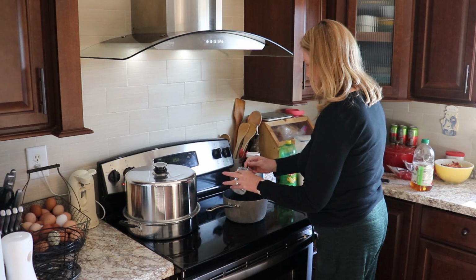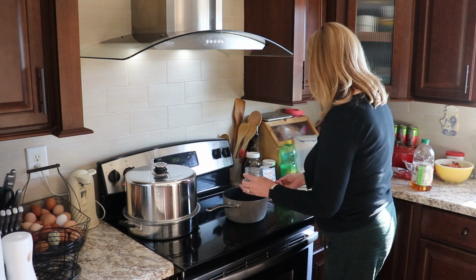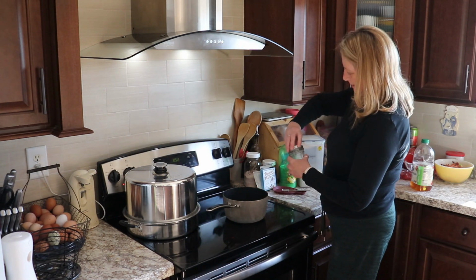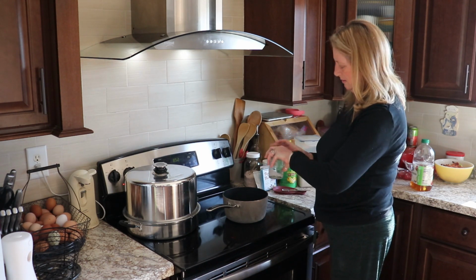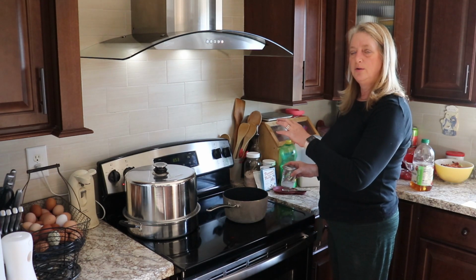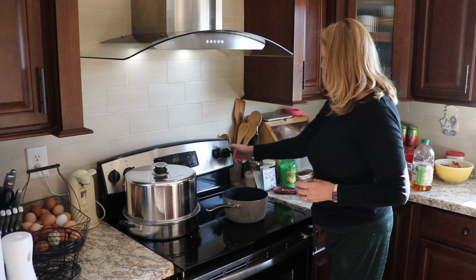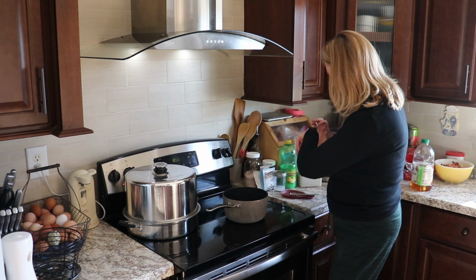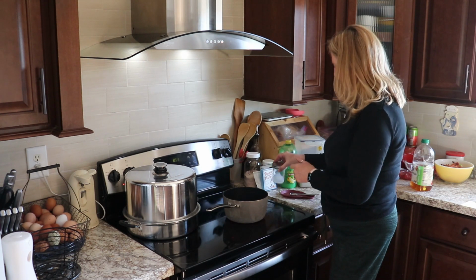1, 2, 3, 4. And this calcium water is what helps your jellies and jams set up without so much sugar. So I'm going to go ahead and turn the heat on and get that started warming up, and then we will move on to our next step.